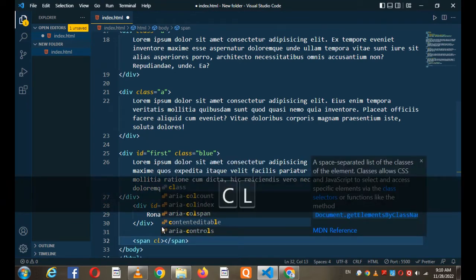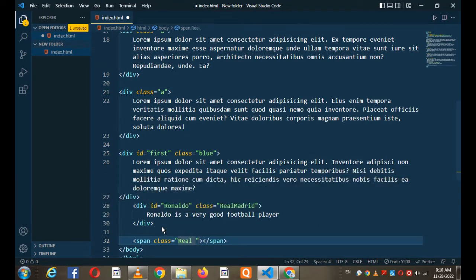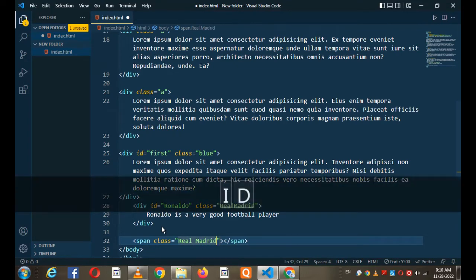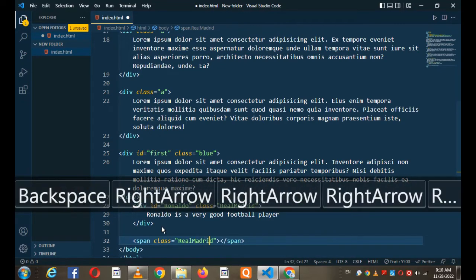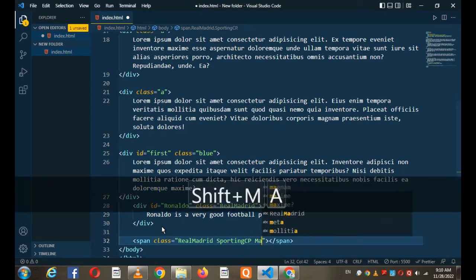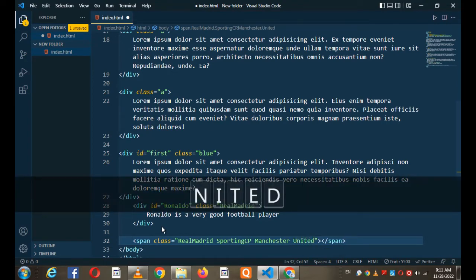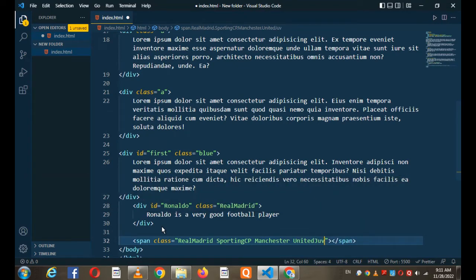Wherever it is needed you can give a class: Real Madrid, Sporting CP, Manchester United, Juventus.